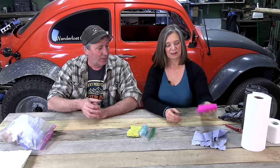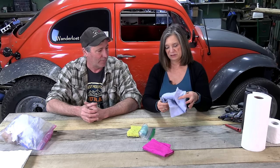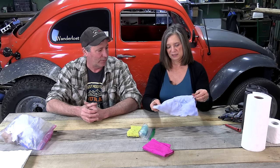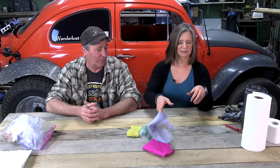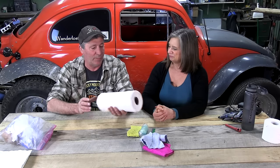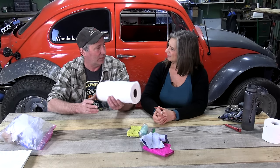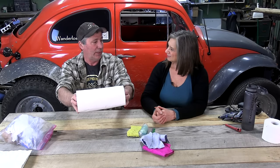We like to take a dish towel. This is like a microfiber. They dry really quickly. We've always had these little chamois kind of dry towel things. They work all right, they dry fast. Paper towels. Look how big that is, though. You have to have paper towels, sure, but look how big that is. This is made for putting in a holder in your kitchen.